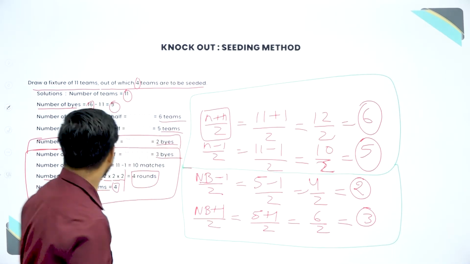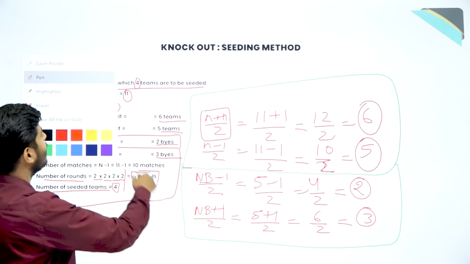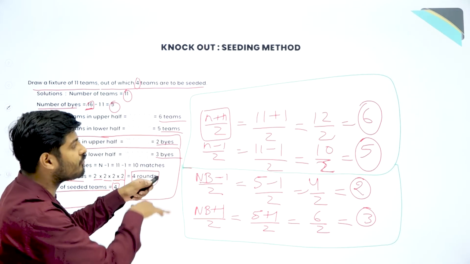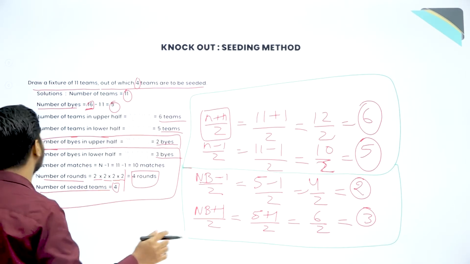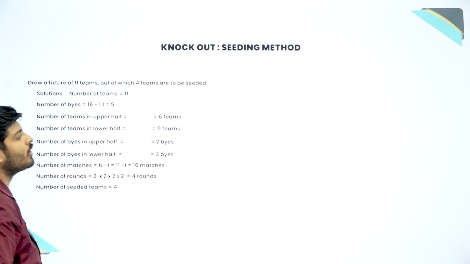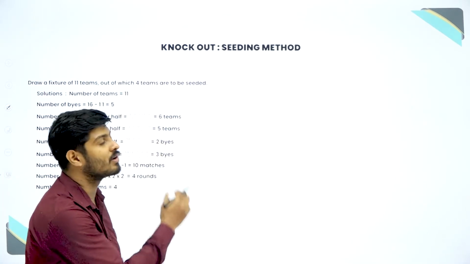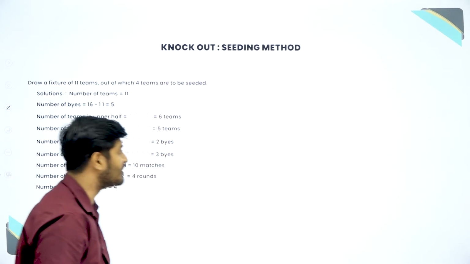Okay, so I hope you understood the calculation pretty well. It is already given here, but I did it again to try to make you understand the difference between the formula and the confusion that you may get. So given all this, let's move on to our fixture now. Now, how will the fixture come for this particular kind of calculation that we did?